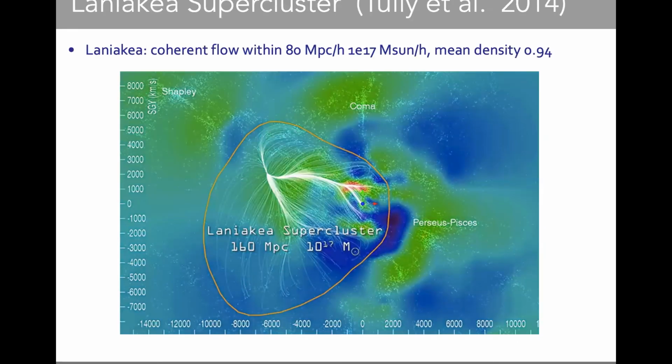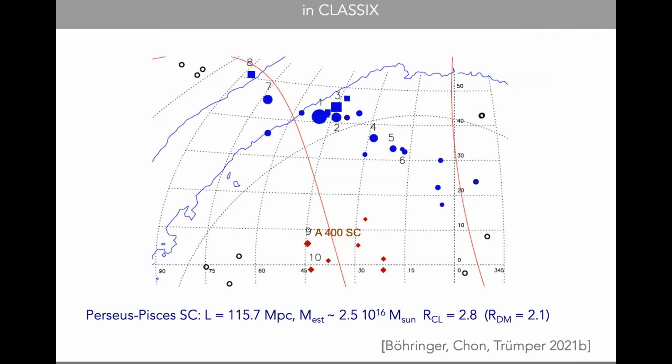I think I skipped that. This is just Laniakea, and it shows basically Perseus-Pisces and Centaurus here as the two things in the supergalactic plane. And then the next, which is partly contributing to the supergalactic plane, is this object over here. We are looking at the Perseus-Pisces cluster, and it's a long structure. It's something that Jan discovered or published in 1978, and it's the largest of the structures nearby. We will see more about it. This is sometimes called the Southern Great Wall, but here called the Abell 400 supercluster.